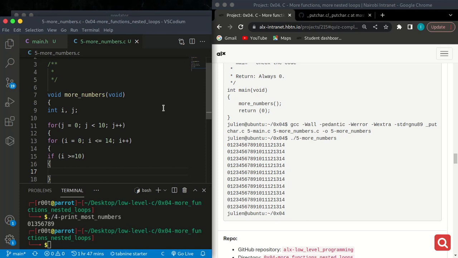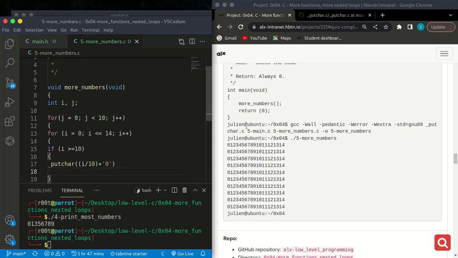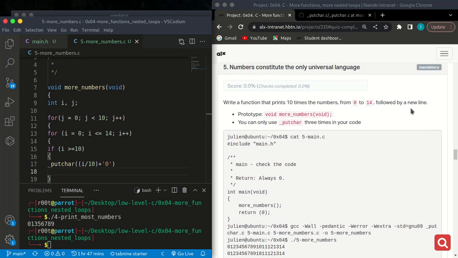So we should print using putchar i divided by 10 plus '0'. So you can come here and say plus '0'. You see the question, I really hope you are doing the right thing. So 10 times, followed by a new line. You can only use putchar 3 times.